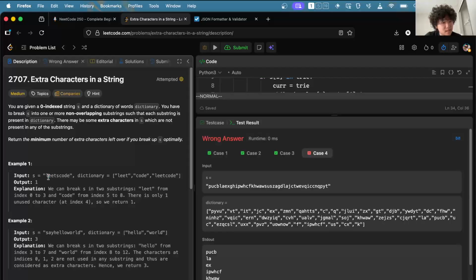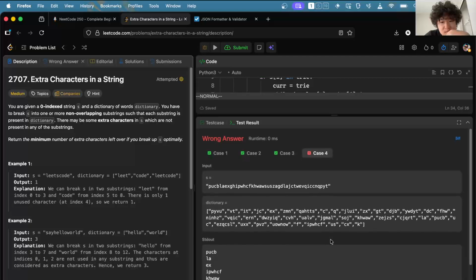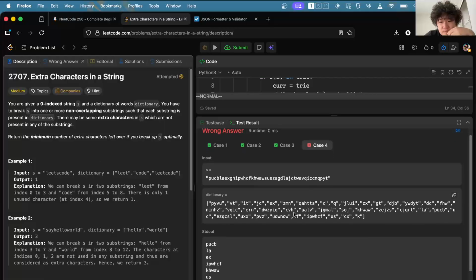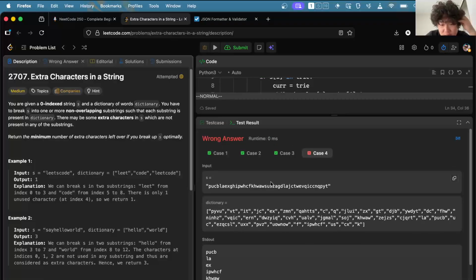Like I skip E because... oh man, I feel like I could have created a word that I could optimally... oh man, this is tricky now. I could have broken it up into ETS, right? And that could have been less. Perhaps, maybe. I'm not sure exactly.